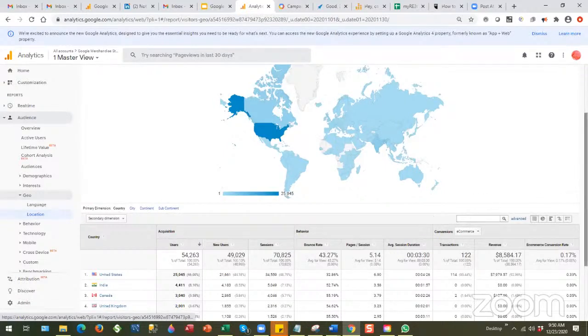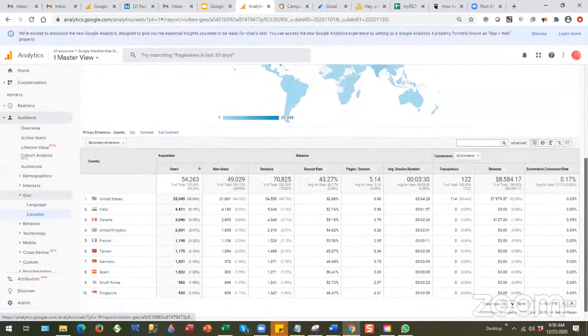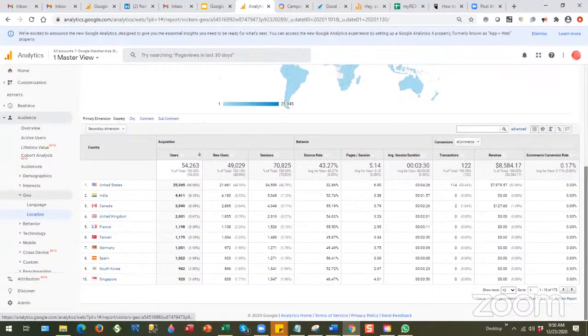So it is not very surprising that most of the users to Google merchandise store are coming in from United States of America.